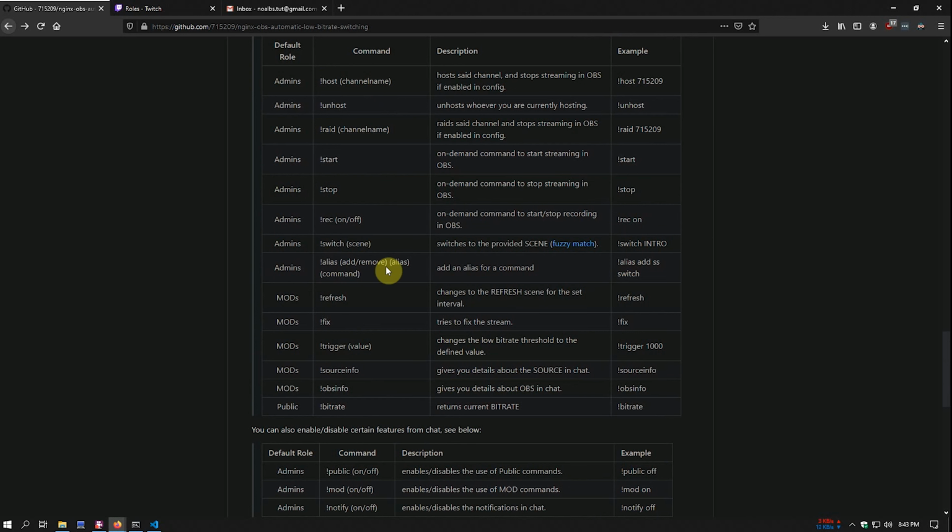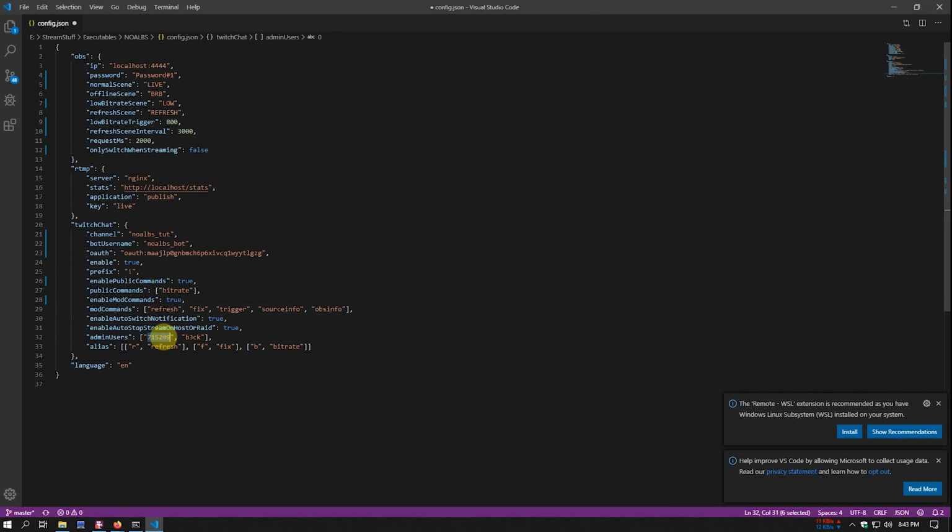They can add aliases to commands. So if they wanted to add a command, like to make things easier, !H space the name for hosting somebody, you could do that. And then you have your, like I was saying, mods. You have refresh, fix, trigger, source info, OBS info, public, bitrate. Since you are NoAlbs tut in here, I'll just put NoAlbs spot there, just for the tutorial here.